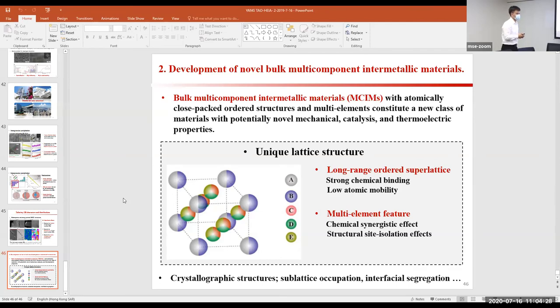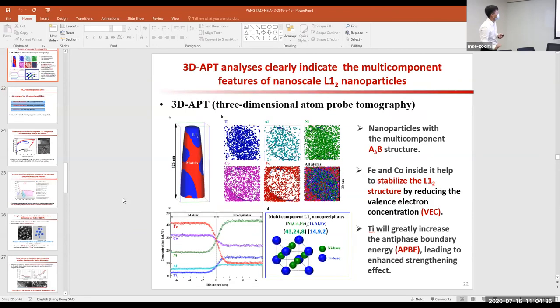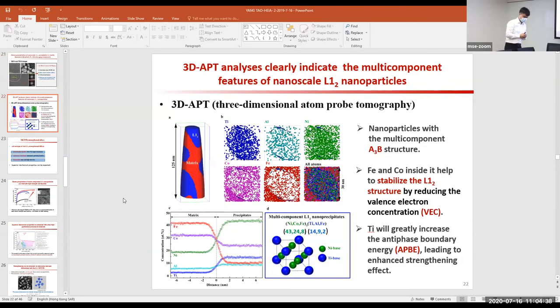Usually the image, according to my understanding, ATP is used to produce very high resolution images. Yes. But it seems that your resolution here is not that high. It's pretty large, right? 125 nanometer. You mean this one? Yeah. I mean, this shows the morphology of the chip. I understand, but the image resolution here is not typically that high, am I right? Usually, I consider ATP is used to produce very high resolution, even atomic resolution images.